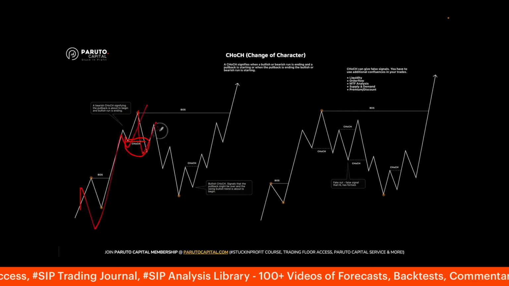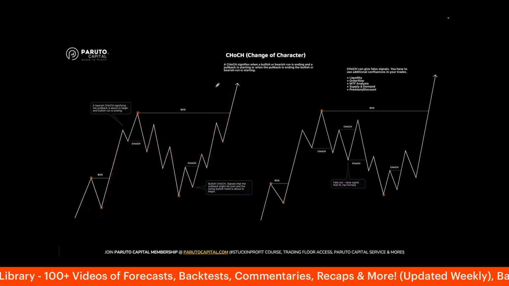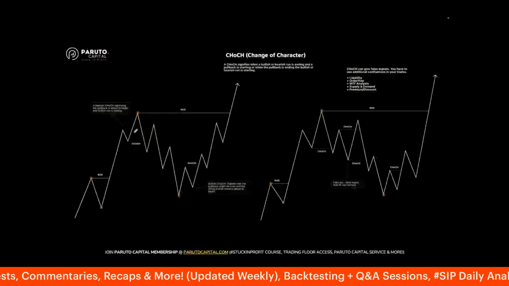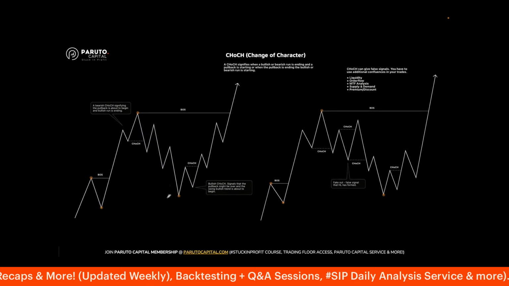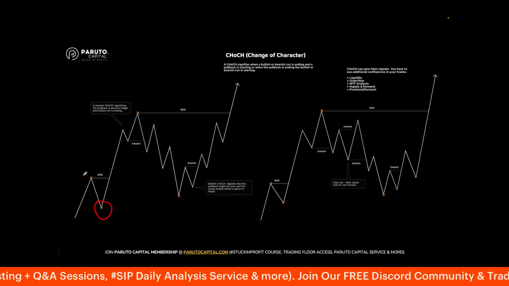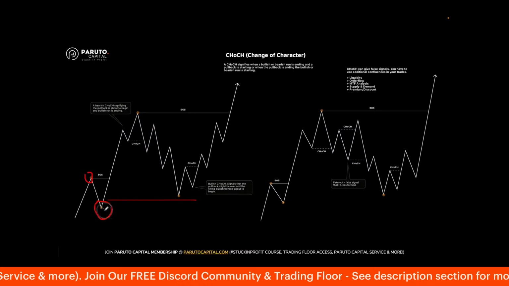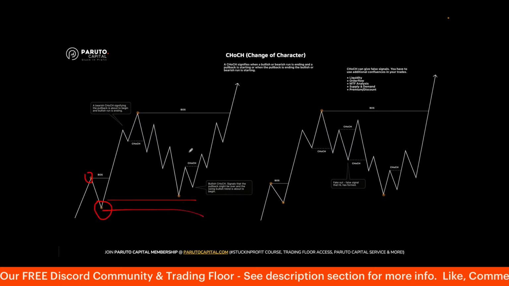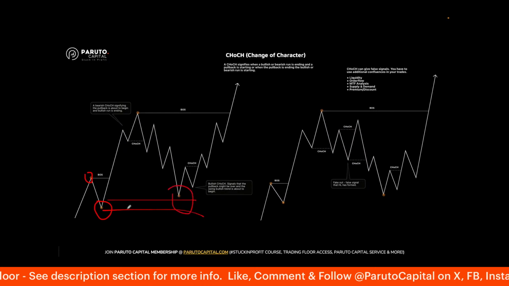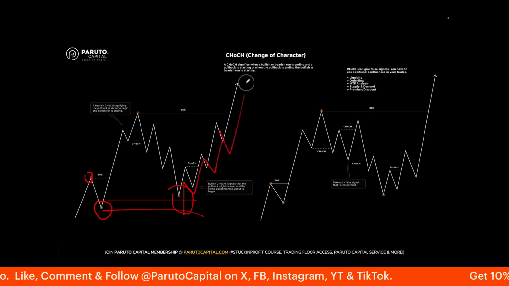It wants to pull back a little, and then it continues the uptrend, right? So that's our expectation. When we see this change of character, that is what we expect, that pullback. We expect that pullback, but we don't expect it to take out this low. Why? This low is a strong low because it took out this high. So we expect the pullback to come, and maybe it's come around that zone. And then when it comes there, we expect the market to respect that strong low that took out the previous high and then continue its upward trend, right?